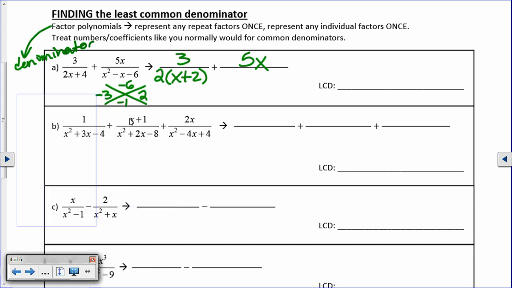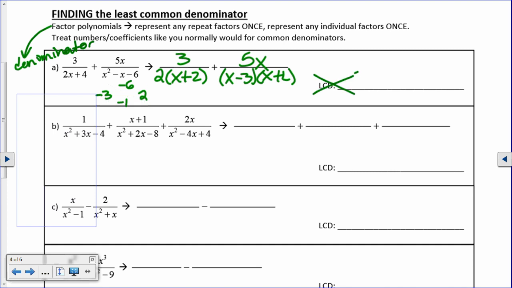Okay, so can I use a shortcut to factor that? Yes, because there is a leading coefficient of a positive 1, so I can write x minus 3, x plus 2. So the way that we're going to write the common denominator is I'm going to look at each one of my factors, and I'm going to write down one representative for each factor that I have. So what's one factor that you guys see?